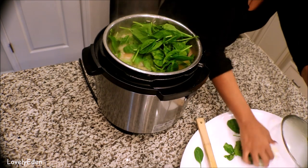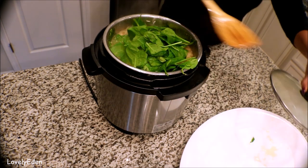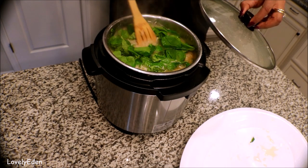Okay guys, when everything is done, you add the spinach. You have to make sure it's done before you put the spinach, because the spinach doesn't take that much time to cook.